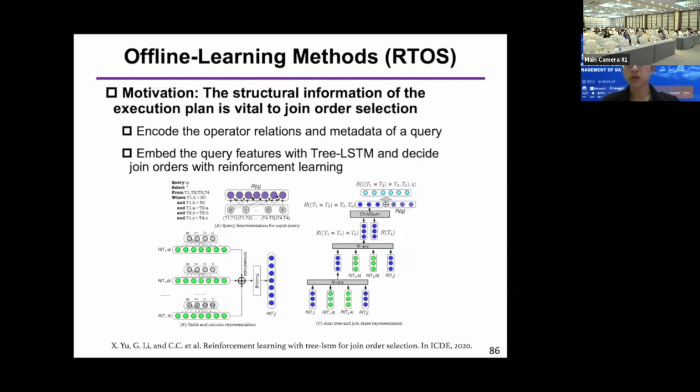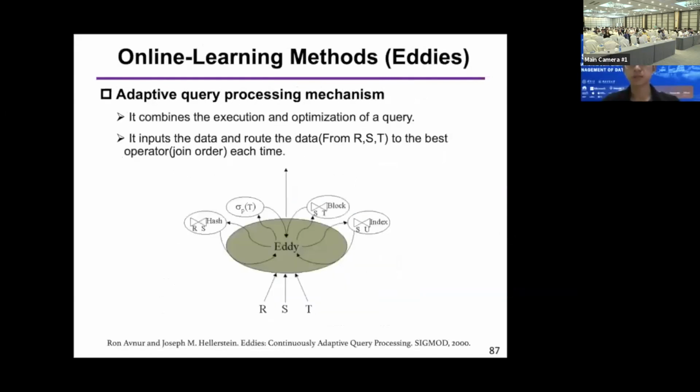RTOS first designs the representation from column, table, and join tree. Then the DQN is used for join order generation after the representation is obtained. Next, RTOS first uses the cost to pre-train the DNN network, and then utilizes the latency information to fine-tune the neural network online. The experimental results find that it can have very high performance for different database schemas.